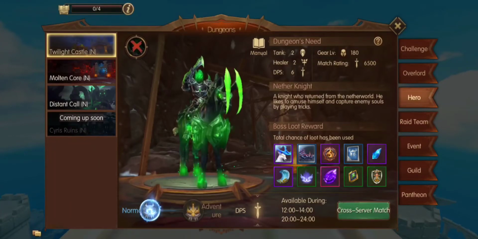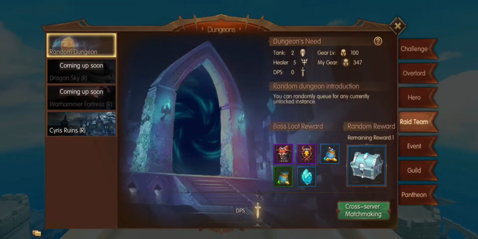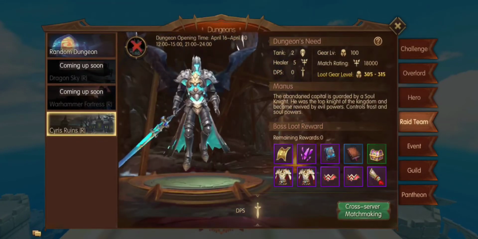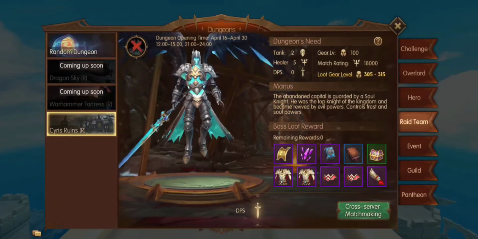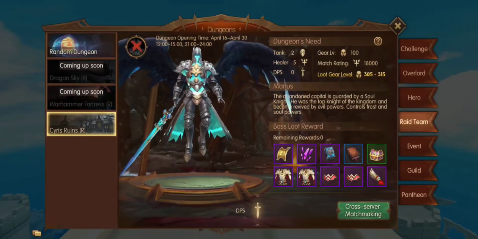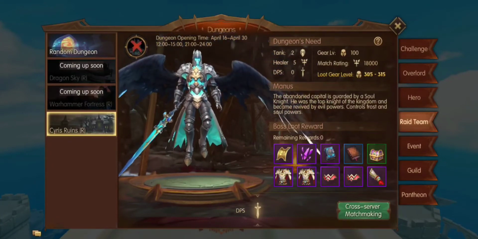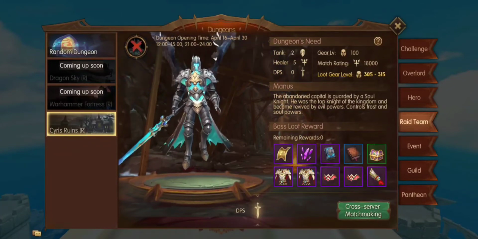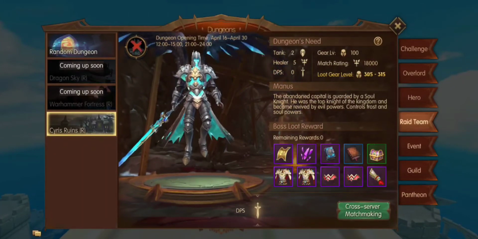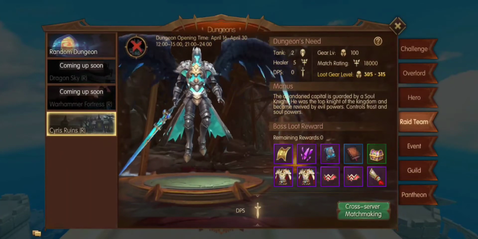For Hero Dungeon, nothing really changes. Raid Team is new, and from when we did it, it seemed pretty face roll. I mean, we one-shot the boss in, like, 25 seconds, 30 seconds. It really wasn't that hard. Don't really have to do mechanics or anything, but yeah, it's like a looking for raid type thing that World of Warcraft has.